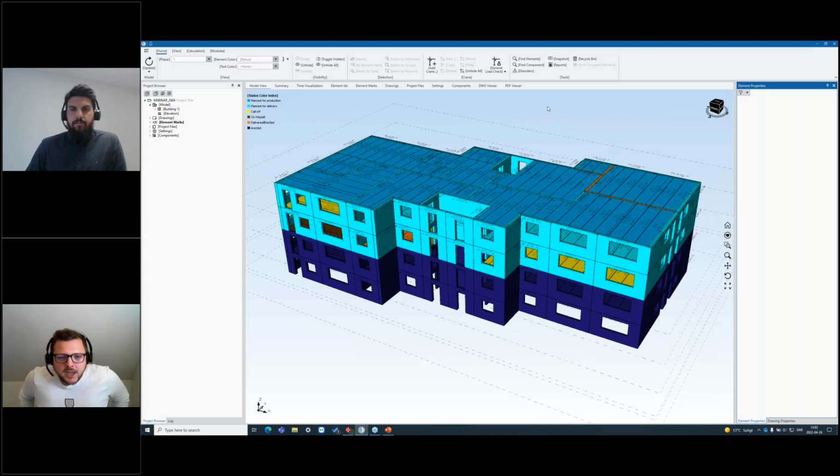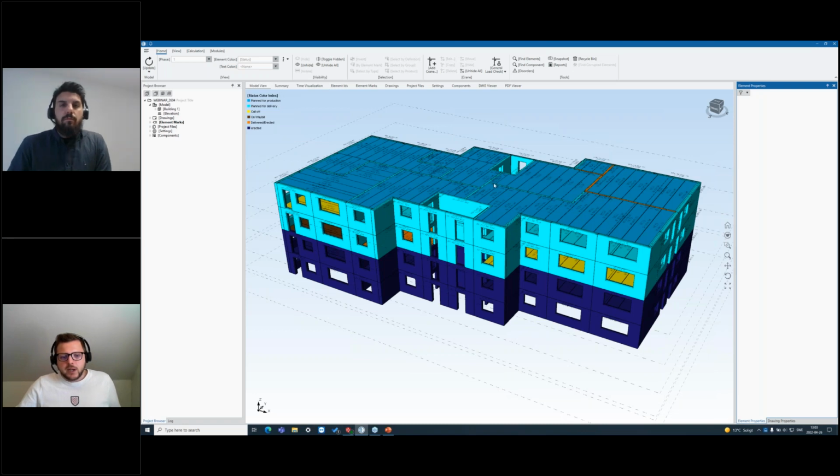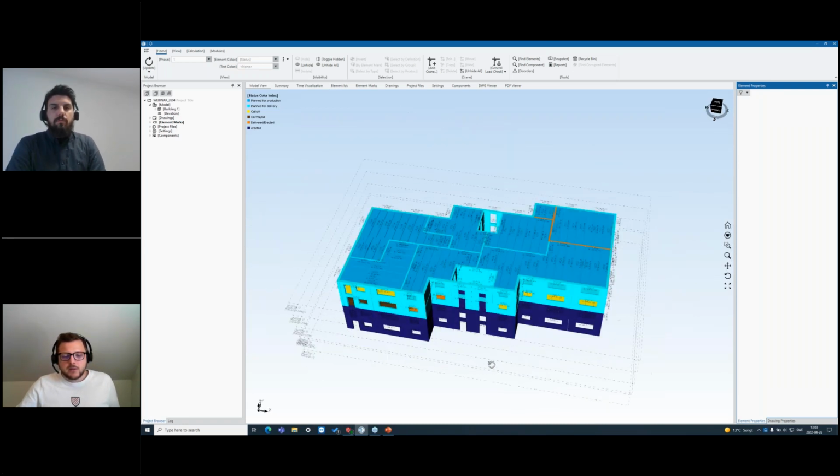Perfect. Thank you, Thomas. So let's get started. Time visualization. A little bit of background. If you have used Impact before, you recognize this view here. It's like the project manager, and we have a model with a lot of different colors. These colors are representing the statuses in the production chain, from the drawing until you have the element erected on site. We will come back to this list, but I want to just show you, especially you that haven't seen it before, this is the status chain that we are going to use today with different colors and numbers.